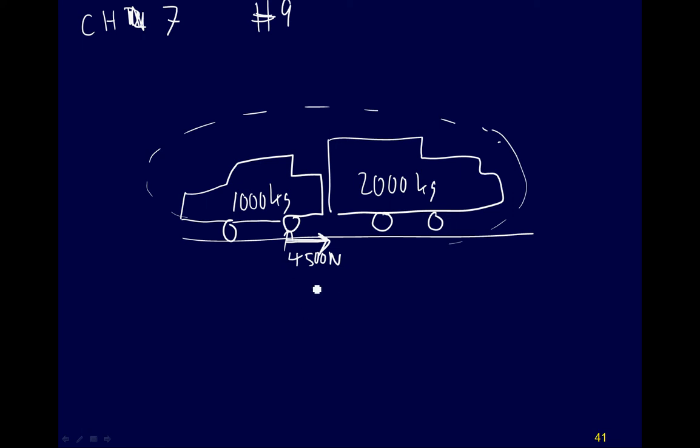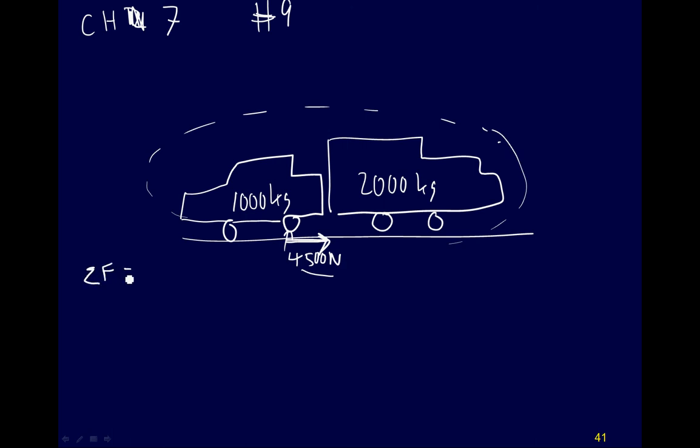And so if we treat them together as one big object, the forces acting on them, what are they going to be? Well, there's going to be a normal force of the ground acting up on the car. There's going to be mg of the gravity. So those would be the vertical forces. In the horizontal direction, the 4,500 is the only thing acting on those two cars. We're told to neglect rolling friction, and so essentially we neglect any kind of friction that's going to be slowing this problem down.